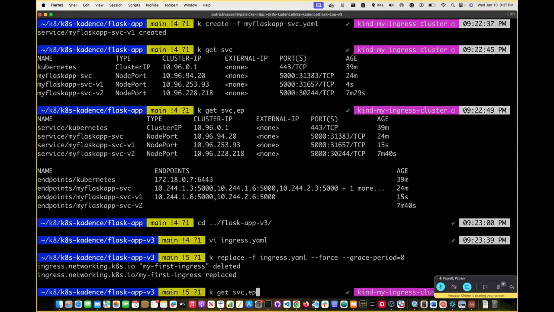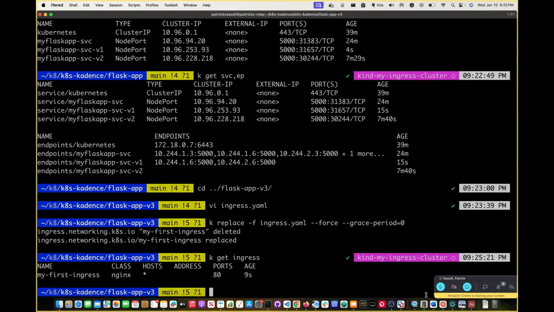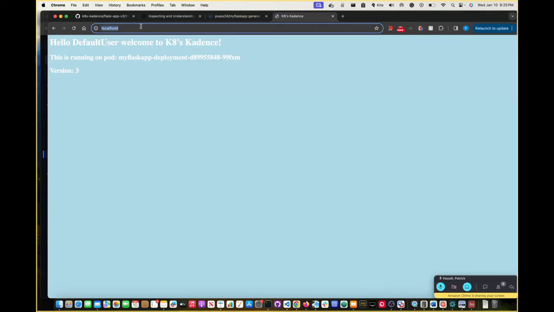So we can go back and get ingress. We still should be good, right? Okay, perfect. So now let's go back here. I'm going to go back to localhost. It shouldn't do that. Why did it do that?